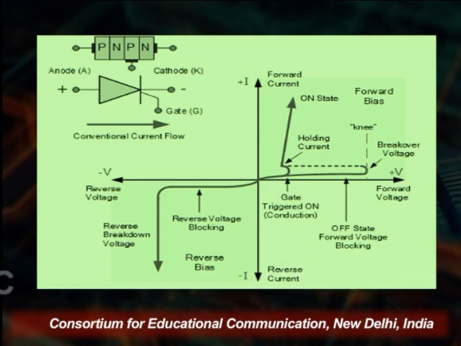You see here the on and off state at forward bias, how it is working. The gate is there, it is triggered on, then conduction takes place as it goes forward. Then here we are in an off state, that is the forward voltage breakover. After that, again the breakover, then the holding current, and then we get the on state in the forward biasing. Now one thyristor has been turned on and is passing current in the forward direction.